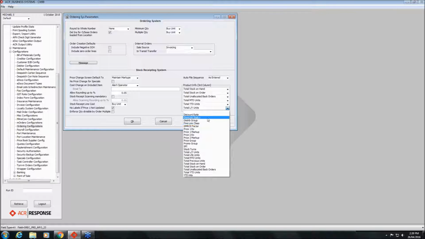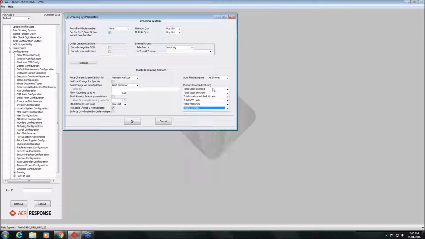So you've got all of these options: your discount rate and status, your fine line class, price 1x. Markup will be markup or margin depending on how your system is configured. So you have price 1x, price 1 margin or markup, price 2x, price 2 margin or markup, price group, promo group, stock turns, total figures, year-to-date hits.